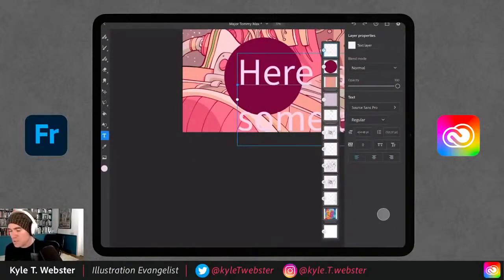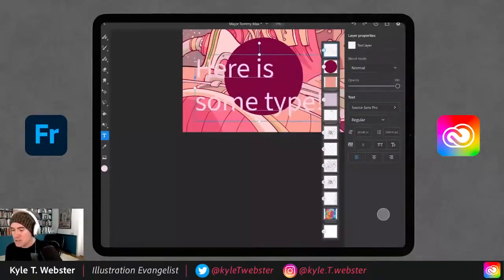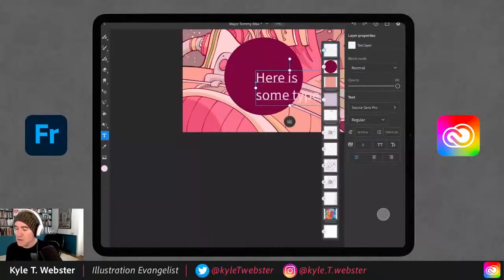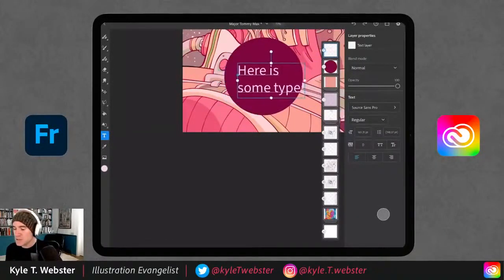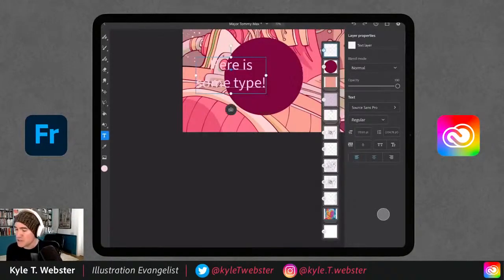Alrighty, now, once I've committed that type, all I have to do is start dragging from either side, and you'll notice that it's going to keep all of my type from getting distorted. I can size it up this way, I can size it up that way, using the handles at the bottom, or the left or right, or the top. I can rotate it if I need to. Alright, so I'll get the size somewhere around where I want it, and then over here on the right, you'll see automatically that our properties show up for text like you would expect. So I can justify it to center. There we go.